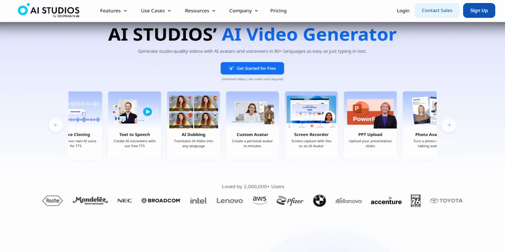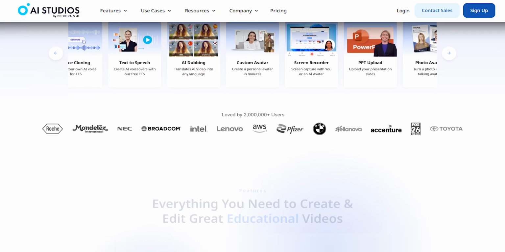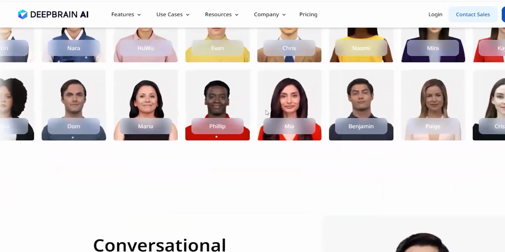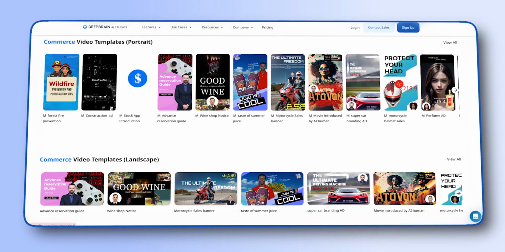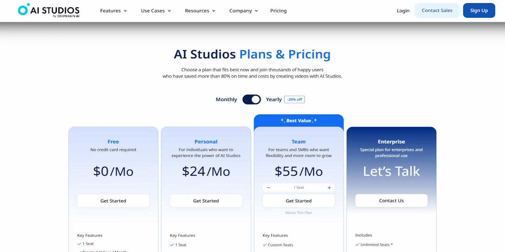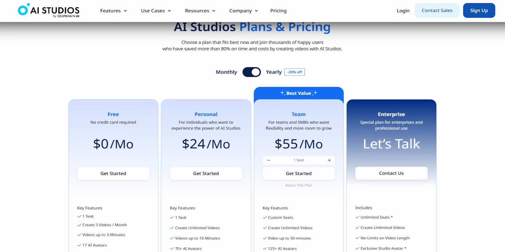However, it wasn't all perfect. One of the main issues I encountered was the limited control over the creative process. While DeepBrain AI offers a range of customization options, there's a ceiling to how much you can personalize your videos. For creatives who love to tinker with every little detail, this could be a bit of a setback. Also, the pricing can be a bit steep for small business owners or individual creators on a tight budget.